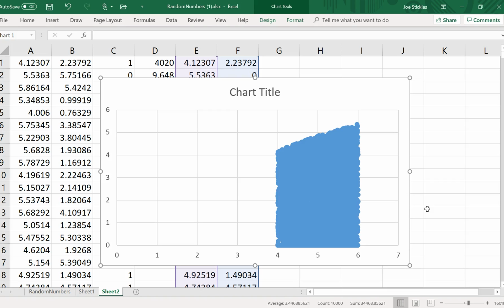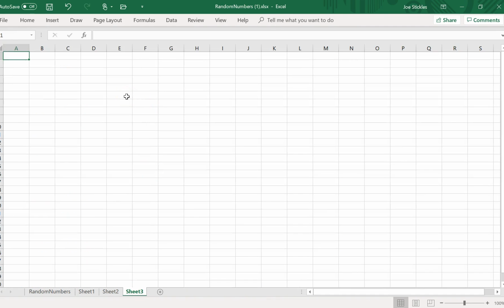Okay. So when we do this one, I need 3 coordinates. I want my x's to be between -1 and 1. So I'll say -1 plus 2 times random numbers, A1.